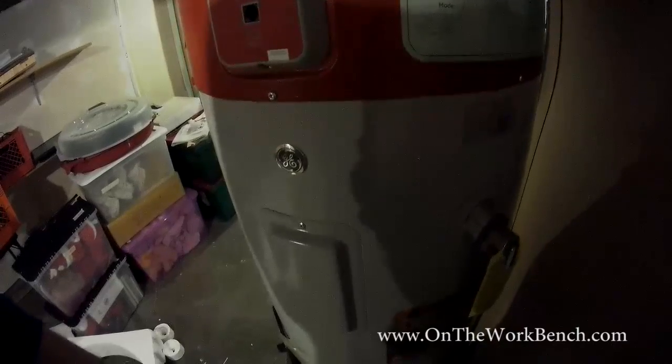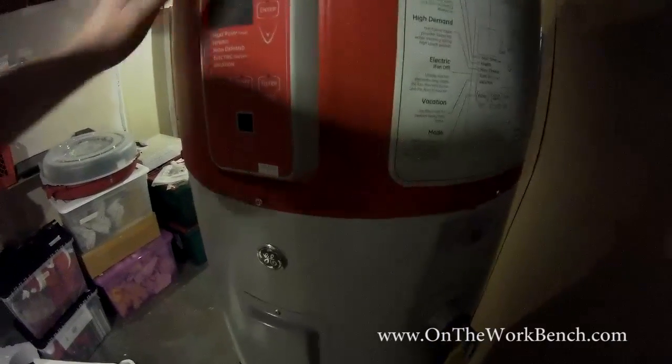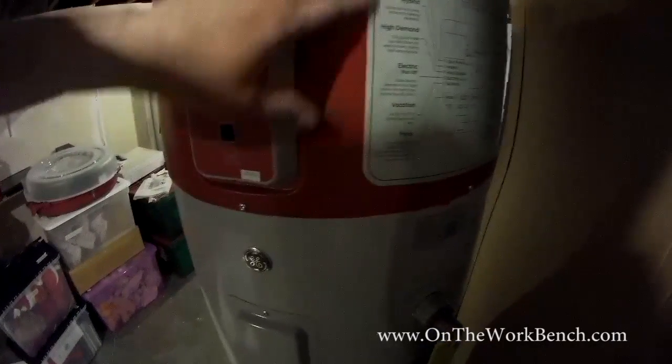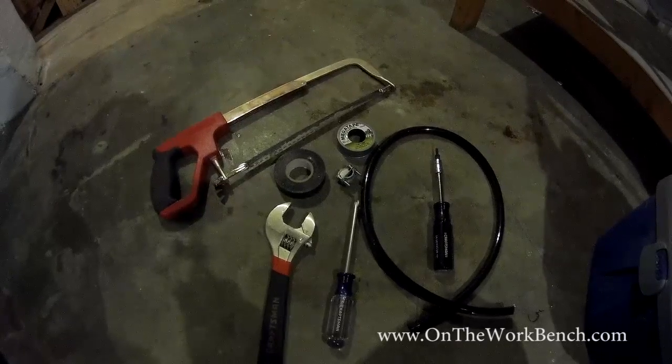Access panel there below for heating elements. GE logo, red top. There's a Whirlpool variant of this that has a black top, and there's a Kenmore variant that also has a similar black top to it. I think they're getting ready to discontinue the red. I could be wrong.